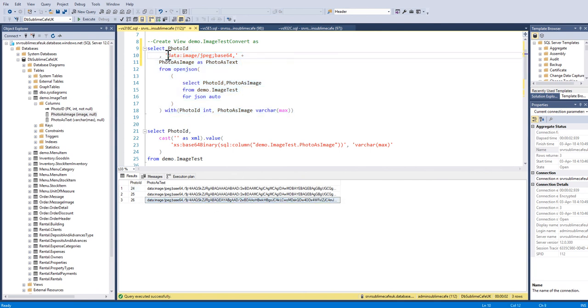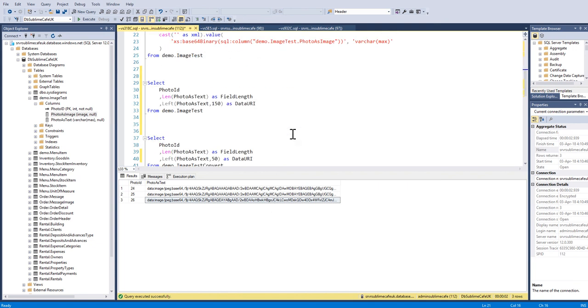You have to remember to put the prefix in front of it, so there I'm just concatenating this onto the front of the photo as image converted by JSON into the string information, and then you can use that with your gallery so that your galleries perform much more quickly.